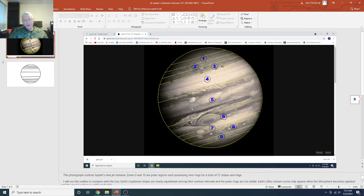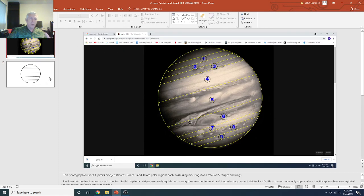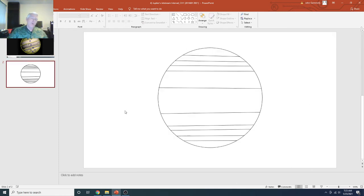And this is what we have here. I took this outline of Jupiter, I put it here, and I tried to straighten it out. Naturally, these lines are not perfectly straight, but it gives us a basic general idea. What was my point of doing all this? My point was to take this outline of Jupiterian stripes and apply it by transposing it to the sun to see what the similarities might be between Jupiter and the sun, now that I know for a fact the sun has alternating currents.